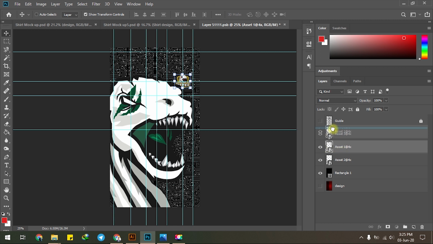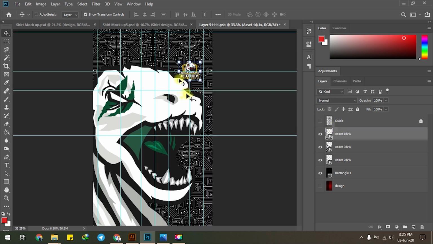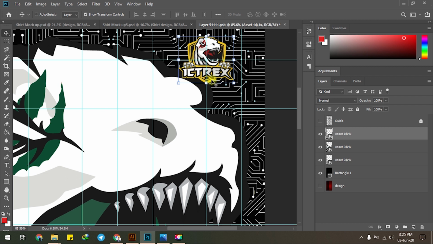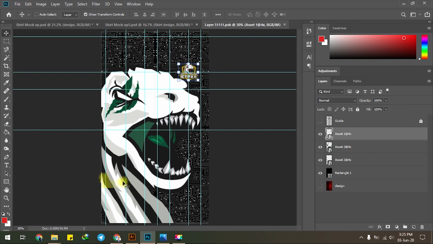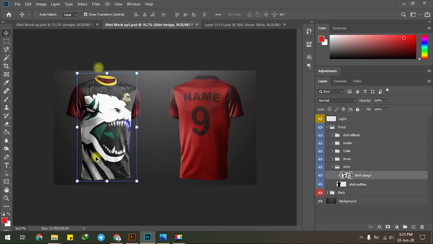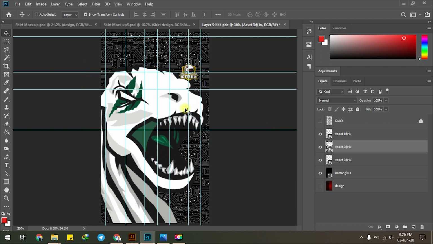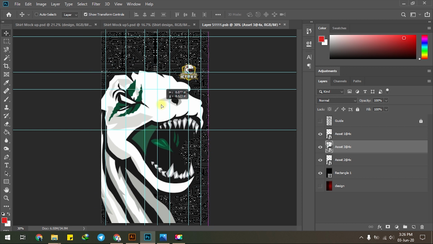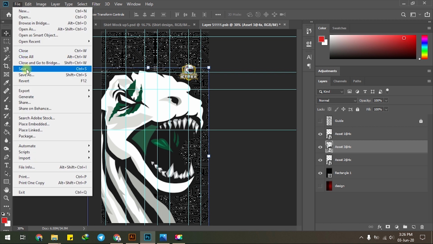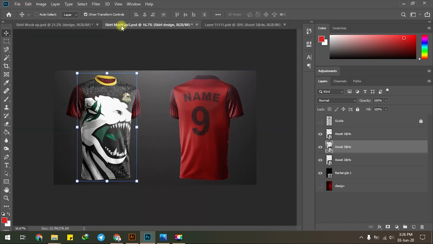So from here I just go to file and then save. What I'm doing here, this is your work template, and it will pop up here on the mockup. So that's how you're going to use the mockup. So let's say you wanted to adjust this part to be further to the inside, so just click this and then move it here, depends on how you want the design to look, and then save again. So it's going to change here also.